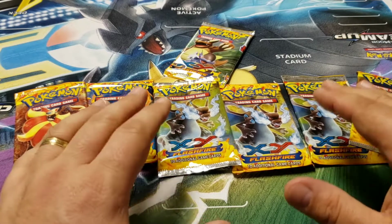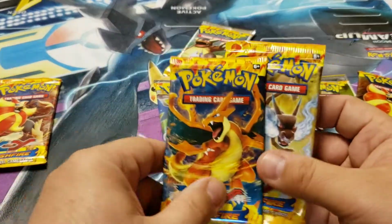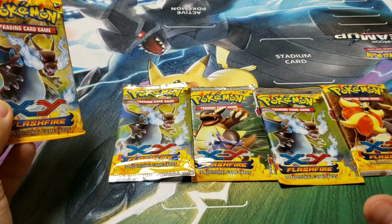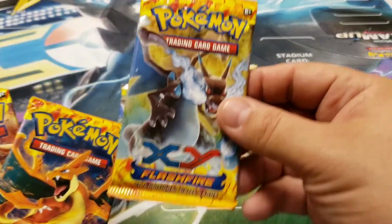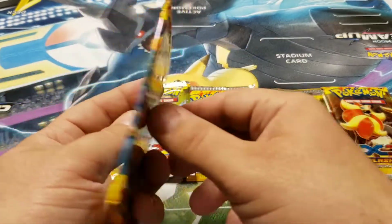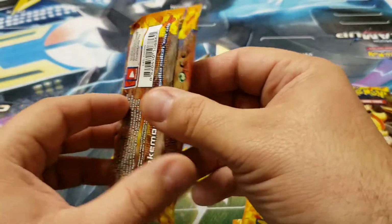Well, first of all, thankfully I know which ones of these are authentic. This Charizard pack is real. This other Charizard pack is real. The Solgaleo pack is real. So all these 3 packs are authentic. These other 4 are definitely not authentic. And why is that? Let's take a closer look. In the authentic Flashfires pack, we can see that the wrapping on each one is even all the way around. The art is centered. And the color is good all the way around.